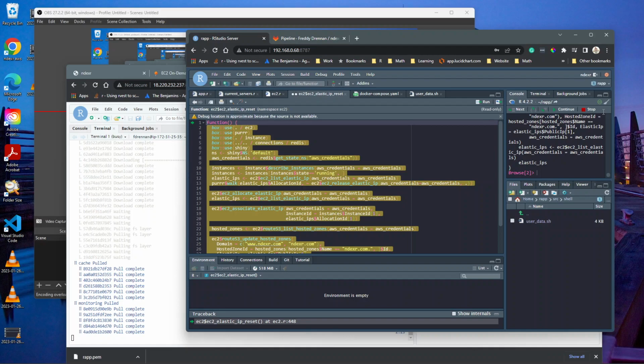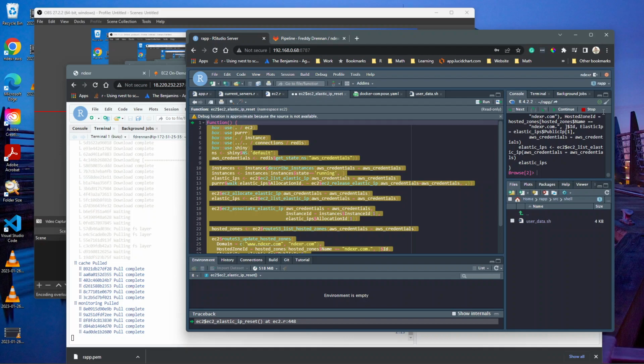So we get our instances here, and here's the running instance. And then what we need to do is see, do we have any elastic IPs? And we do.